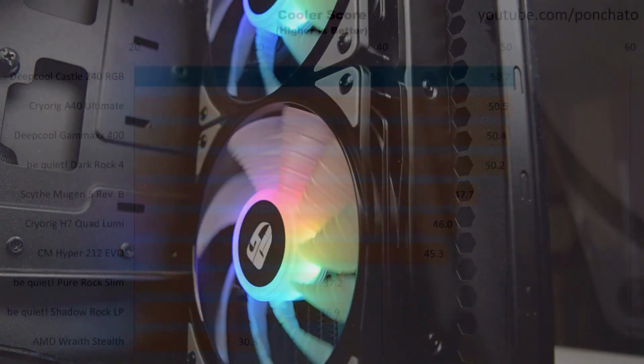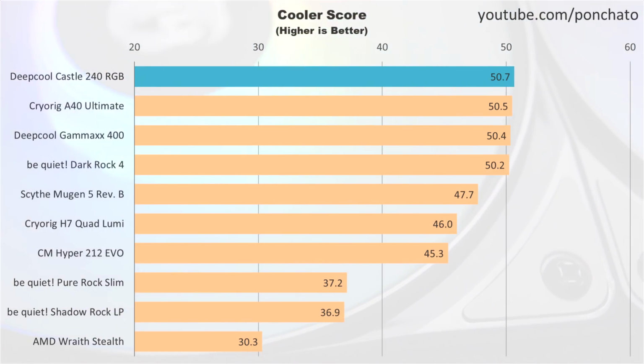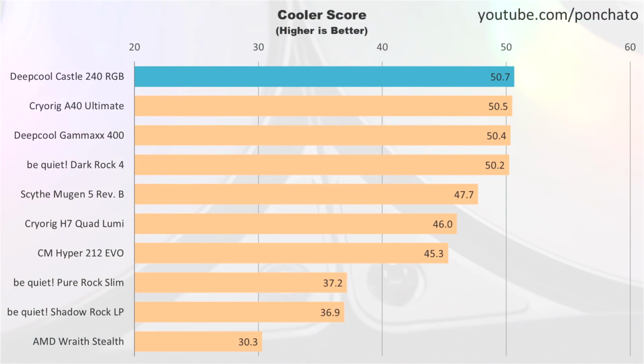Hint, hint. Now here's the chart of cooler scores, a combined rating of temperature and noise. You can think of this as a metric to compare coolers running at their optimal speed, balanced between cooling performance and noise level. Owing to its exceptional noise and temperature performance, especially at low fan speeds, the Castle 240 is the new king. Even at the minimum fan speed, it can keep my Ryzen 3 1200 under 70 degrees while only producing 30 decibels of noise. That is really impressive performance, and it means that even under load, the Castle 240 can run nearly silent, basically inaudible if your GPU has a fan or if you have even a single hard drive in your case.